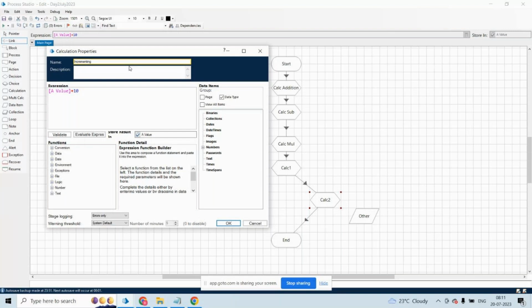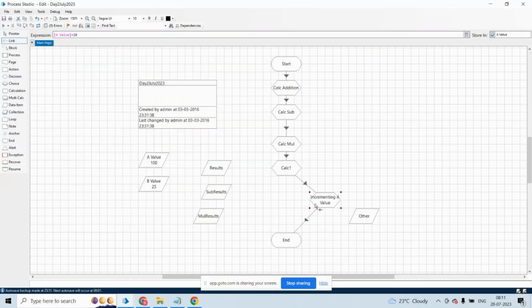I'm just giving the name as incrementing a value. Reset. I will run it.